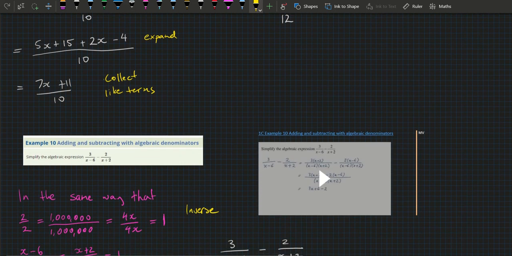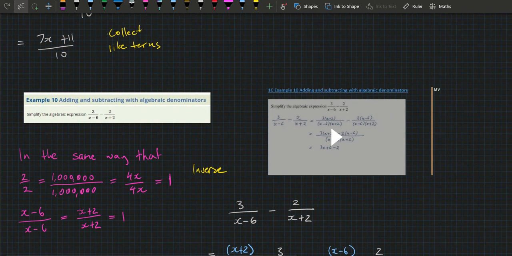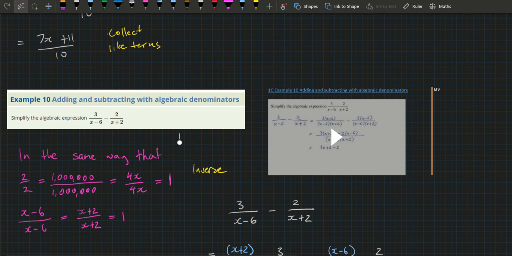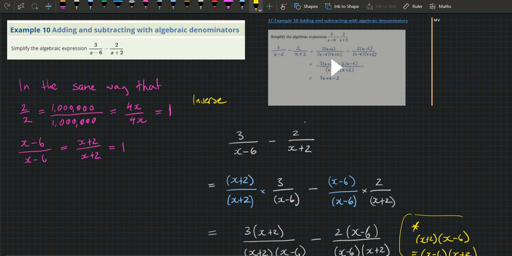divided by another number. Now, I showed you early on at the start that if you've got this type of thing at the start, I should make this a bit bigger. If you've got this at the start, then it doesn't matter that it's complicated here. 2 divided by 2, a million divided by a million, is equal to 4x divided by 4x, and it's equal to (x minus 6) divided by (x minus 6). It's all equal to 1. Using the inverse idea, multiplying by 1 using the identity idea, nothing changes. So just because it's got that extra stuff on the bottom, you're just going to multiply.